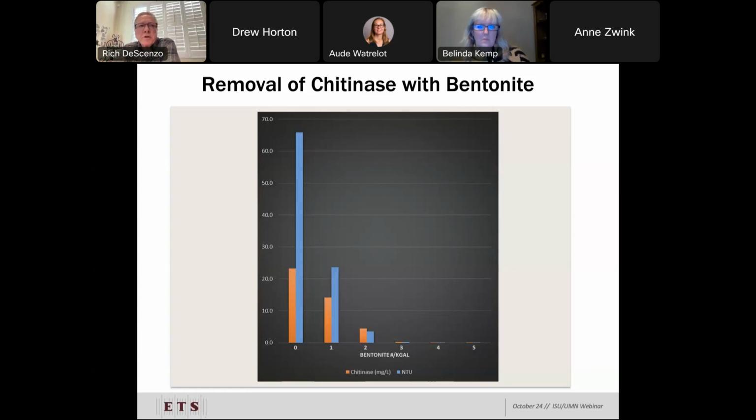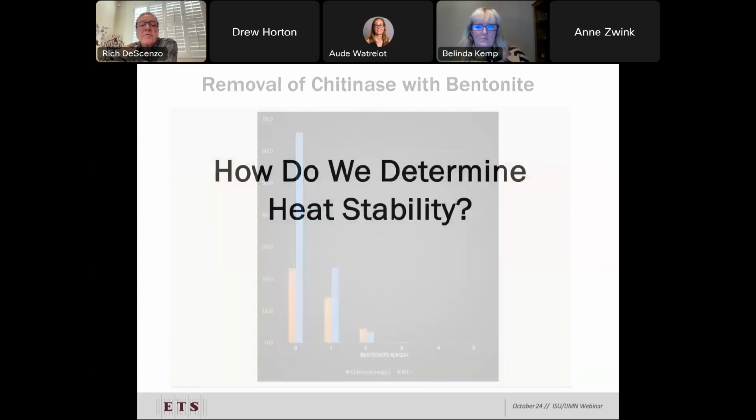So this is a test we offer now to clients. There seems to be a big push in the industry to get your bentonite in up front in the juice. They feel it has less impact on things like aroma, because a lot of the aroma compounds that might bind to bentonite in wine are still glycosylated in the juice, and so therefore they don't bind to the bentonite. So for a number of reasons, people like to do it up front, and this is one way of testing to see if it's effective.